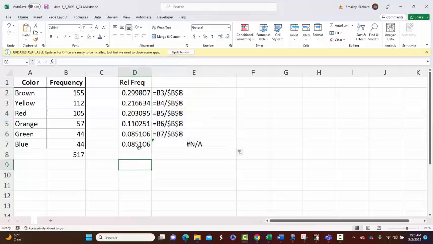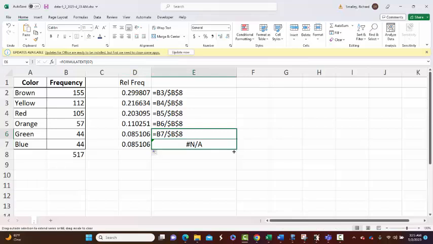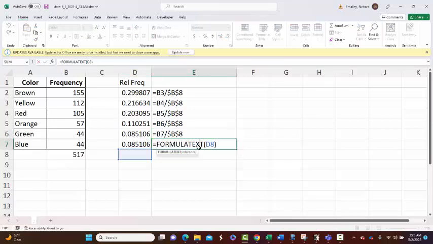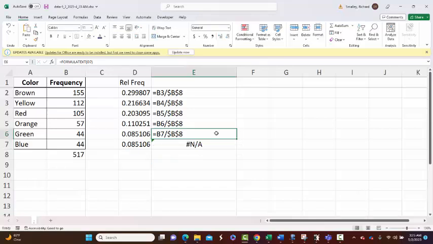So, did I not drag this formula down far enough? Oh no, it's the same number. But why did this... they're both formula text. Oh, this is wrong. Wait, what did I do? Yes, B2. The formula text is showing here. Oh, I started wrong. It should be D2 right here.